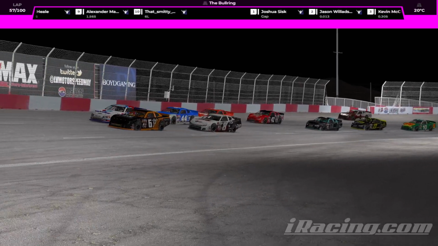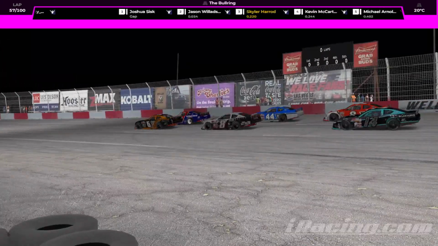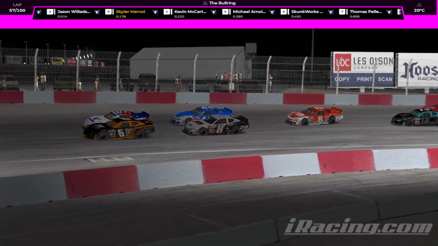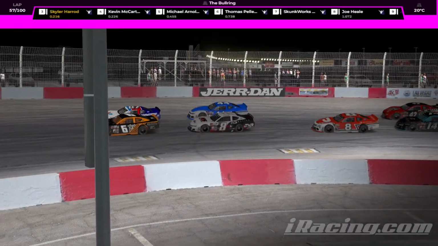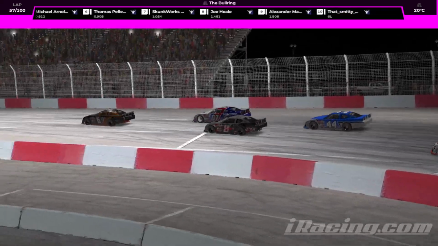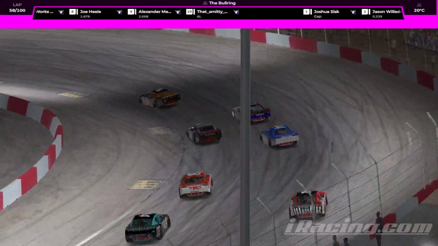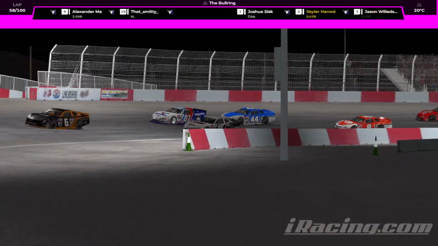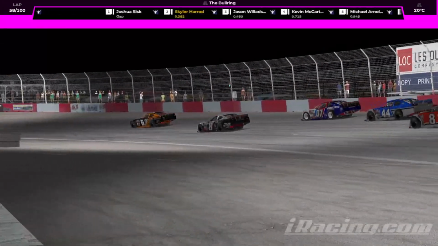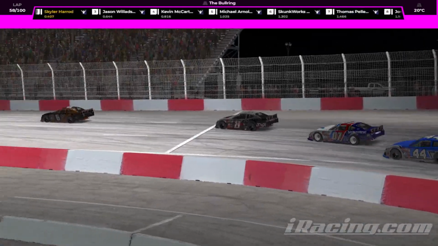Looks like we got one to go until green. Jason's been fighting pretty hard against Sisk the last couple races here, so hopefully he can finally make a move. We got Kevin and Skylar right behind those two. Looks like Skylar's going to push it to the bottom there. Jason's going to be forced to stay high. Ooh, kind of closing the door down there.